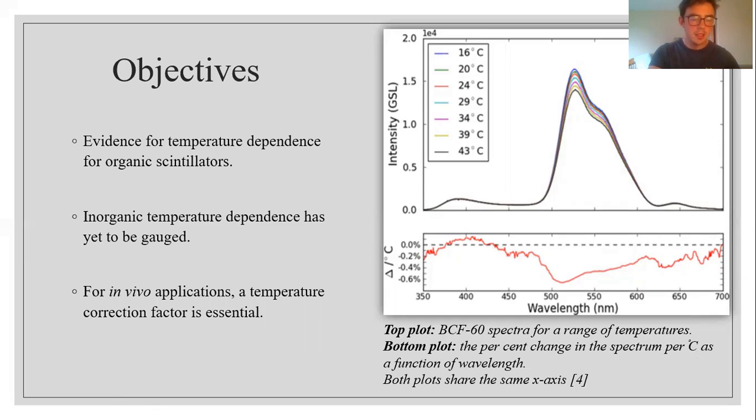Primarily because these devices are to be used in a clinical setting for in vivo dosimetry, which is at 37 degrees Celsius. That's 15 degrees above room temperature. So if this has an effect on their signal output, it should be accounted for.